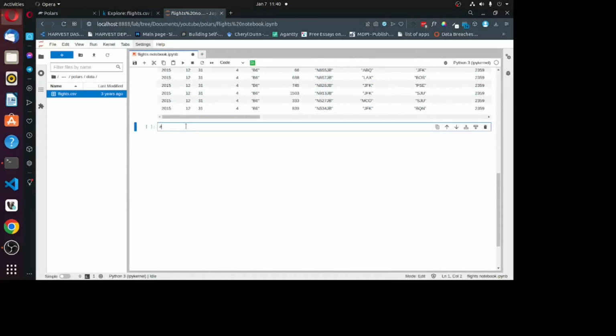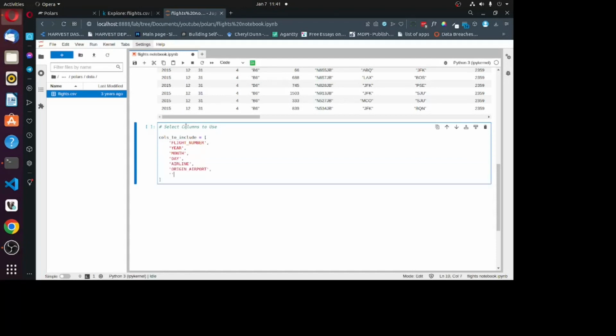So we can select them. The first one is the flight number. We also need the month, the day, the airline, origin airport, the destination airport, whether the flight was cancelled, which is a boolean, whether it was diverted, then the scheduled departure, then the actual departure time, then the departure delay, which is just the difference between the departure time and the scheduled departure.